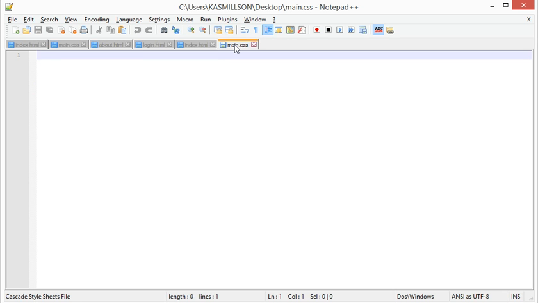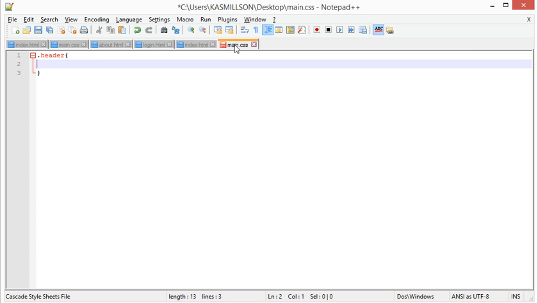I begin by calling a class. We used ID so much in the previous tutorials, so let's try calling a class. Let me call the class header. The appearance of this looks just like what we saw in the embedded CSS. So let's start by giving some height.